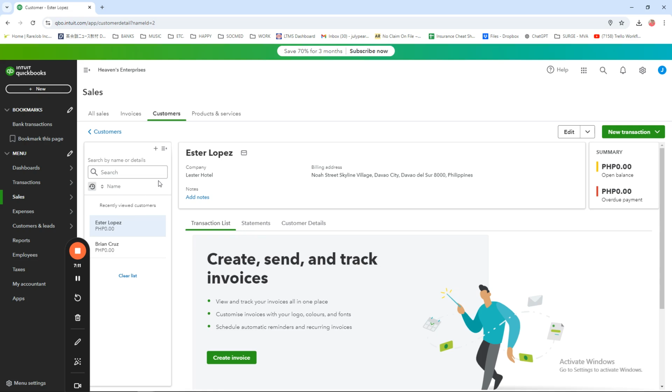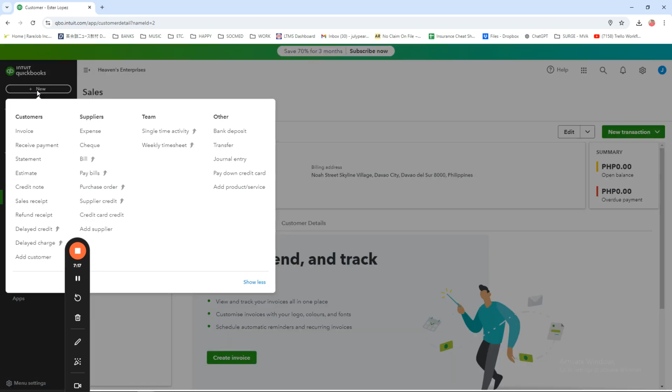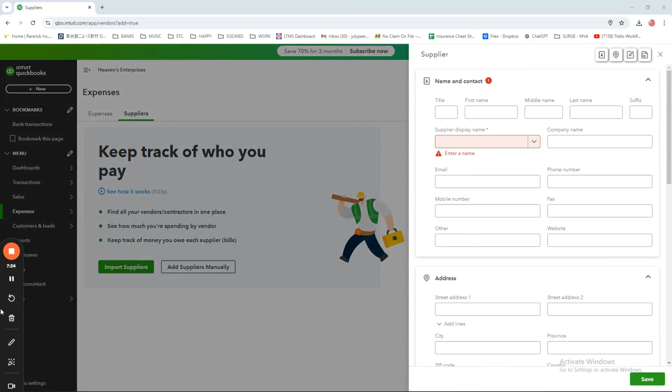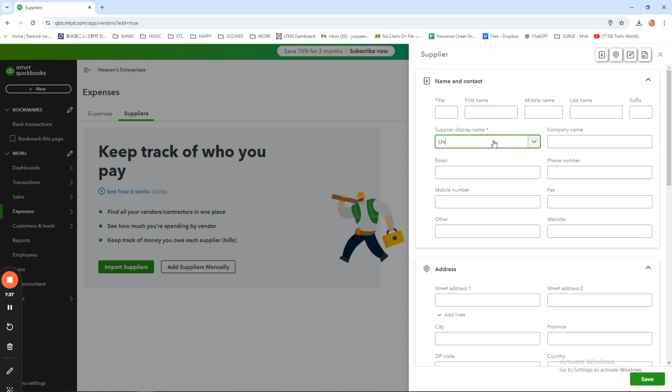Next, let's add suppliers. To do it, click on the new here. Add supplier. Let's say the supplier's name is Unilever Philippines. That's the company name also.